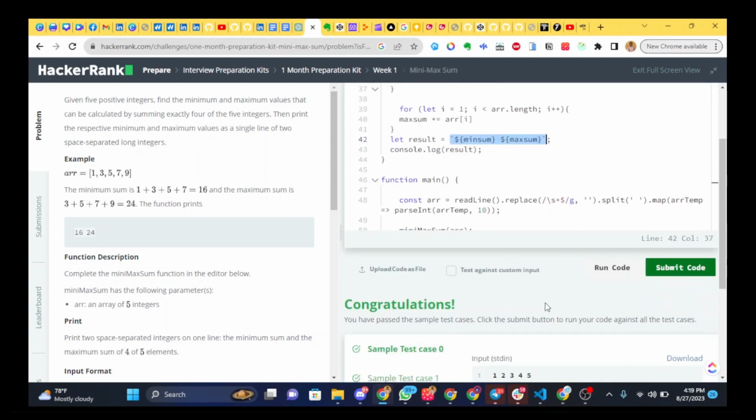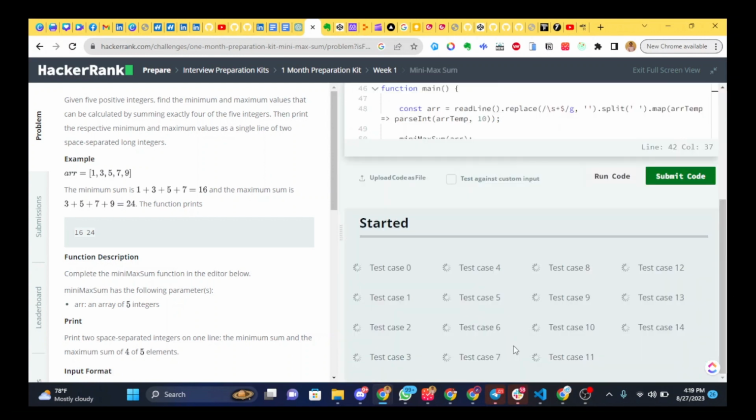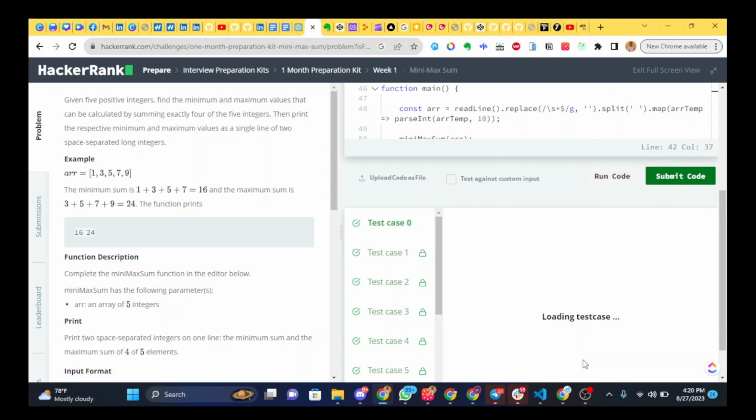All right, so the code ran successfully. If I should submit this code, I should have all 11 test cases passed. I'm so sure about that because I sorted. Within these test cases, they might have passed in arrays that are not sorted. And I also did not hard code the length, assuming because they said 5 integers. Sometimes they throw in things beyond what they initially bargained with you for in the question, right?